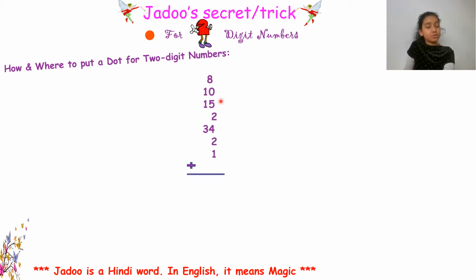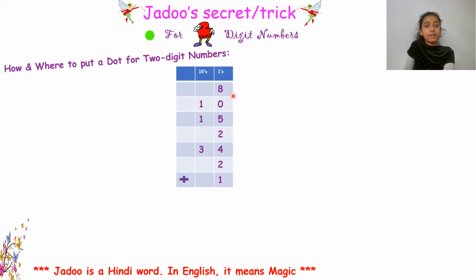For example, I took this question. I've written it in maths copy form. We will start adding numbers from right bottom. So 1 plus 2 is 3. We still have a single number. 3 plus 4, 7. Again single number. 7 plus 2, 9. Again single number. 9 plus 5, 14. Now we have a 2-digit number. So it's time to put a dot to the next place number. So like this. Now you have to forget these numbers and just remember the rightmost number. So 4.